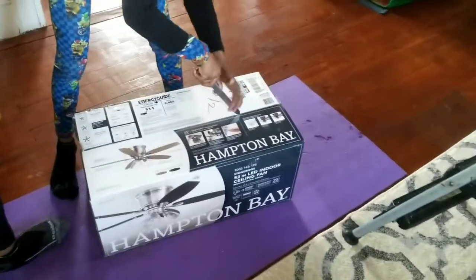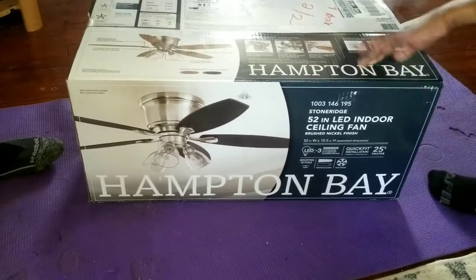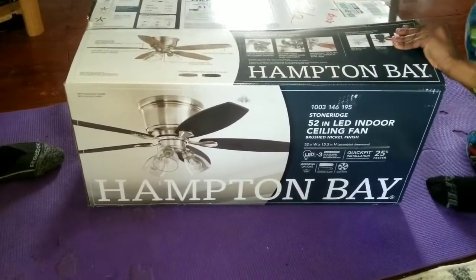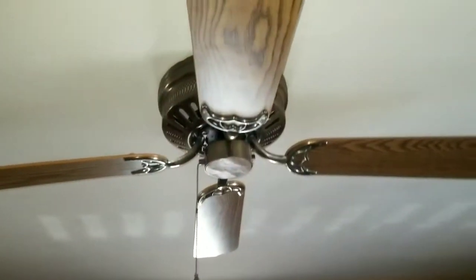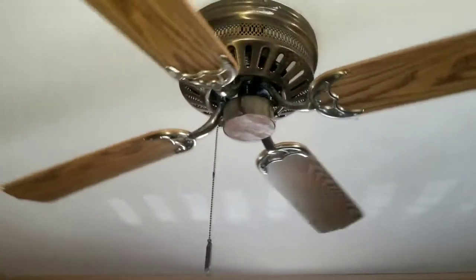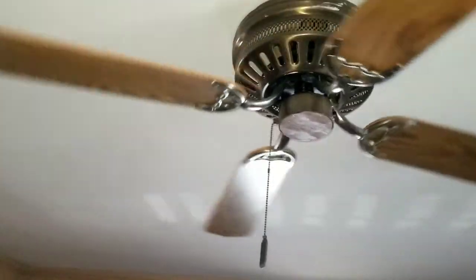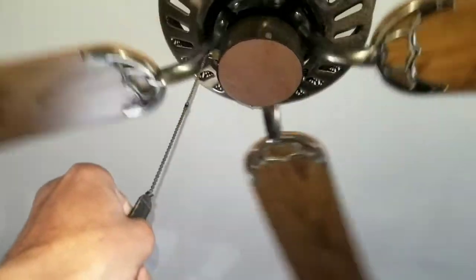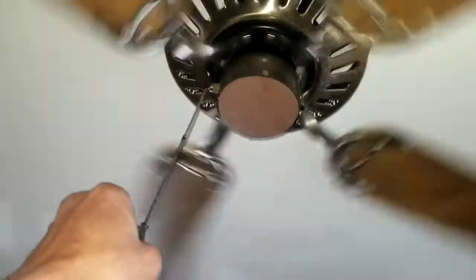Hello, y'all. So y'all can see, my son is opening up this Hamilton Bay ceiling fan, and it's to replace this one here. This ceiling fan we have has a switch that turns it on and off, but we don't have any light on there, right?